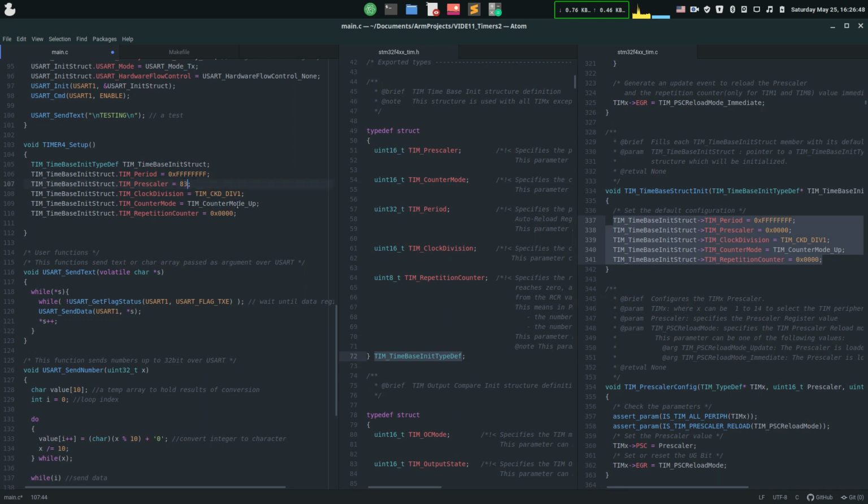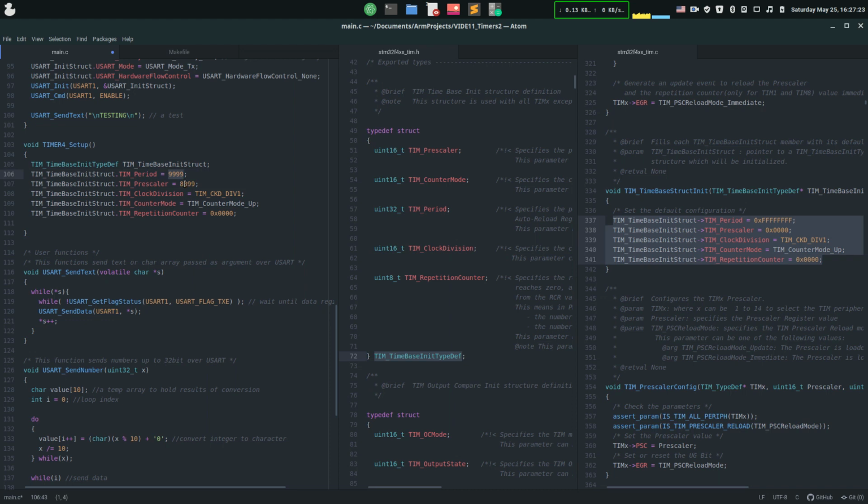As you know, I still haven't figured out why it's so, but let's divide the 84 megahertz in this case by 84, or 84 minus 1. If you divide the 84 megahertz by 84, we get 1 megahertz, and then divided by 100, we get 10,000, and then we need to divide by 10,000 as well, or 9999. So it's going to be dividing by 10,000. This is going to create a 1 second pulse.